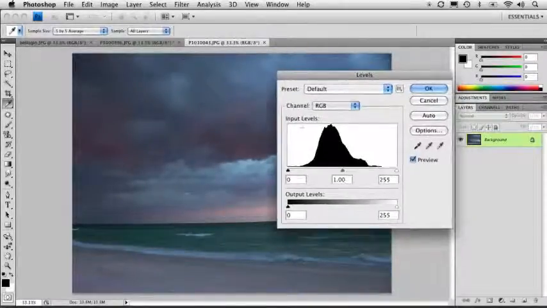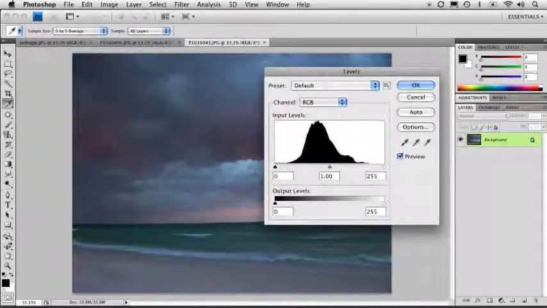And what we're looking at here in this window is what's called a histogram, and it's basically a range of all the tones inside this image. It's going from 0, as you see right here, to 255, representing the 256 levels of gray, with 0 included in there. So you can see that this peak stops right about here on the shadow side, and it stops right about inside here on the highlight side. And this is a good thing.